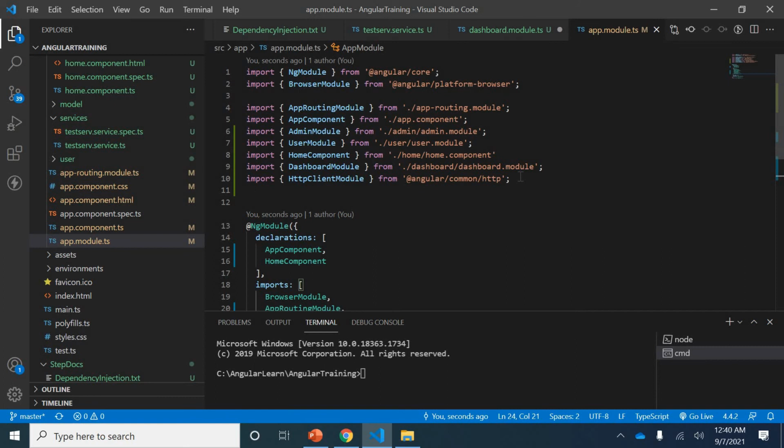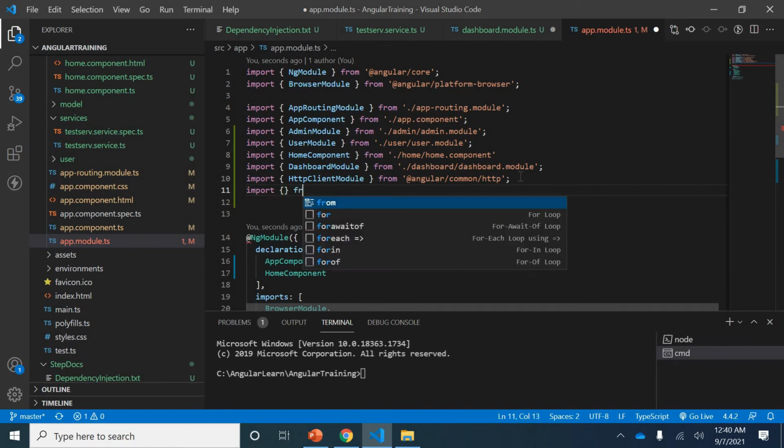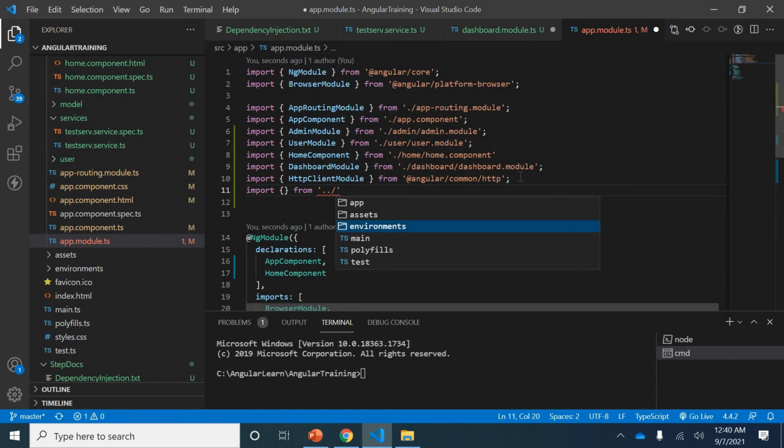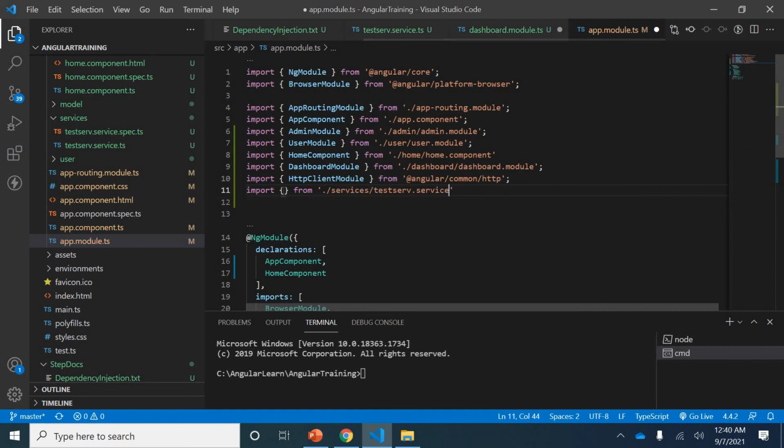In this root module we will import the service, from services slash test service.